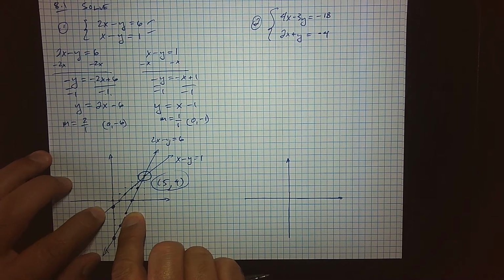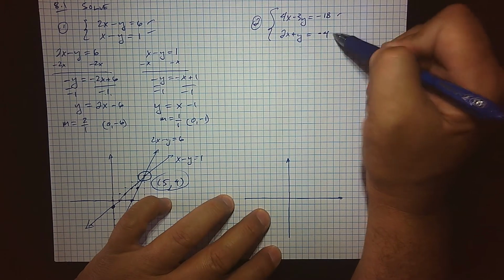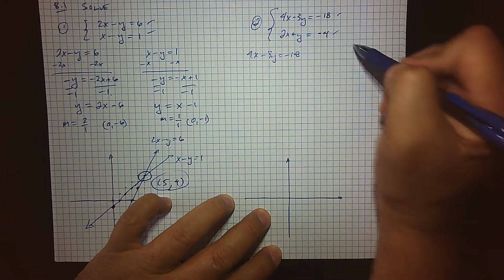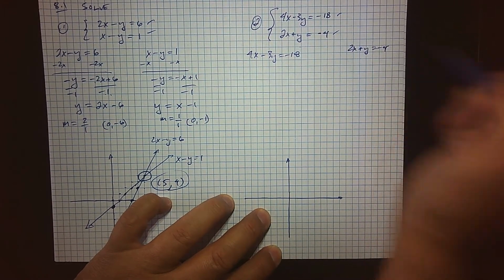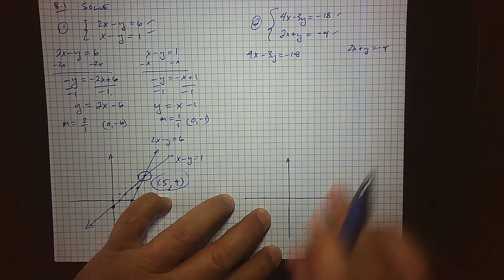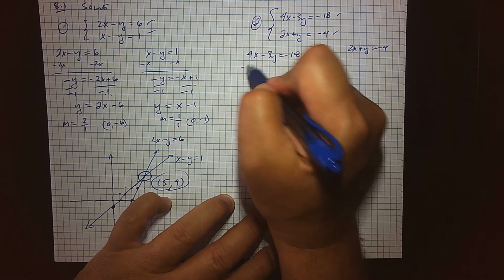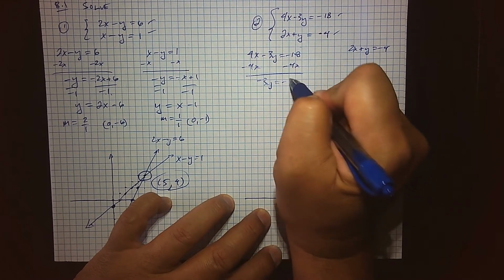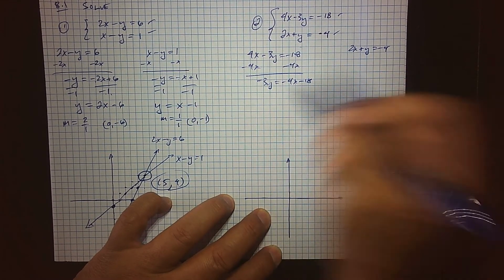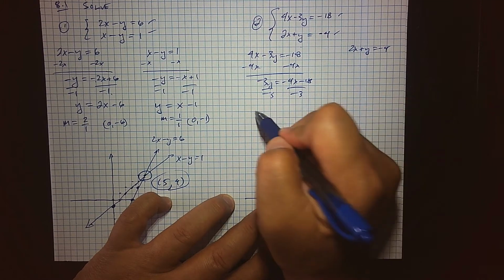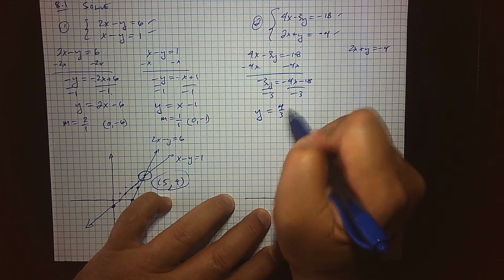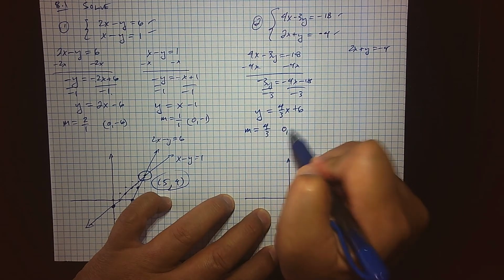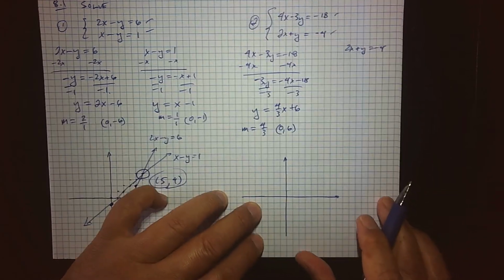So we'll just keep on graphing. For the next one, again, we have a couple of equations. What we want to do with each, let me go ahead and write them both at the same time here. We're going to put them both in slope-intercept form, and then we'll put them together on the graph. So over here, I'll subtract 4x. That gives us this. If we divide both sides by negative 3, I get 4/3 x, and I believe plus 6. So this one has a slope of 4/3 and a y-intercept of 0, 6.